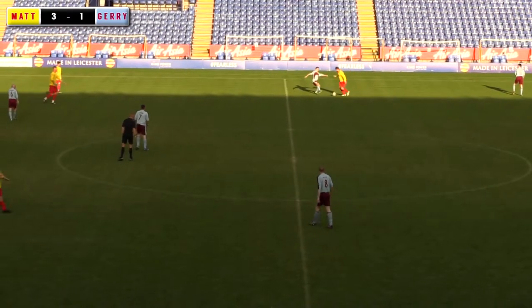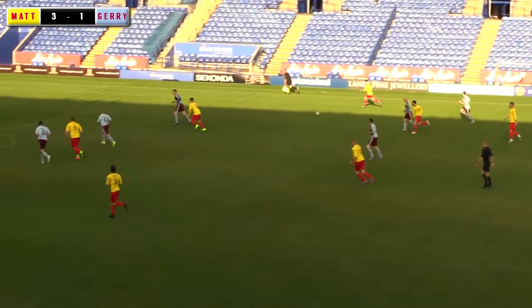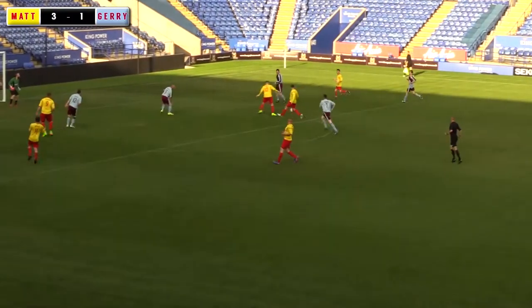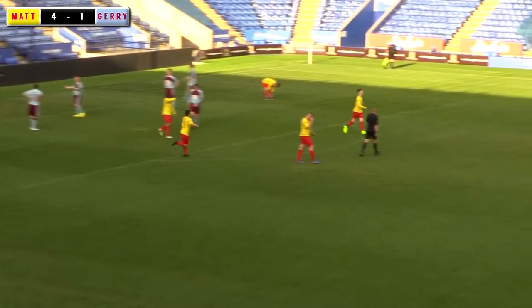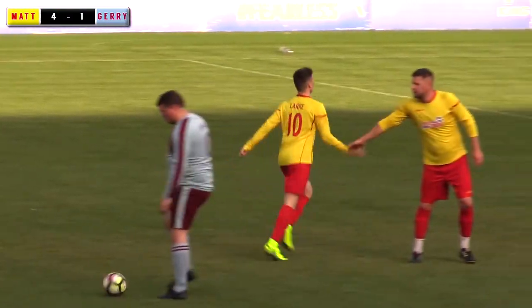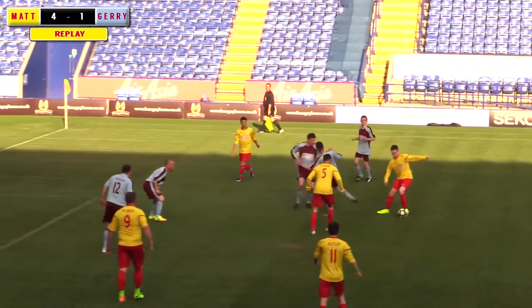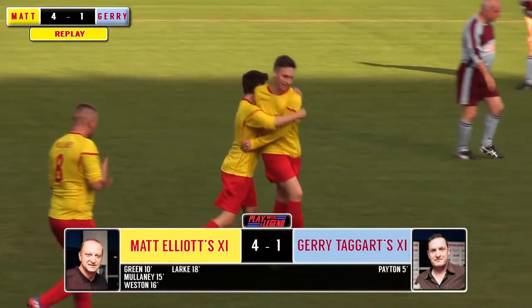Good tackle. Back for Elliott's team though, they're driving forward over the halfway line into the half of the burgundy and sky blues. Lovely skill — drags it back and plants it into the back of the net. Four goals to one. That's Oliver Lark who's smashed that into the back of the net. He took his time, didn't rush at all, wanted it on his left foot, and there it was, wide of the goalkeeper Will Johnson.